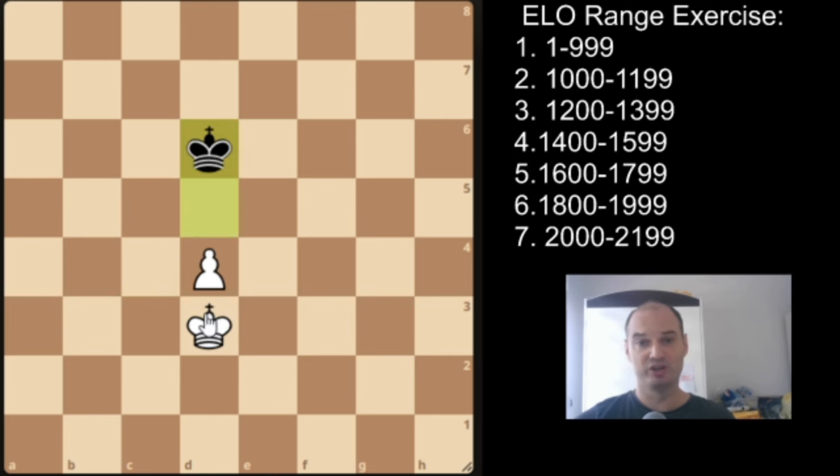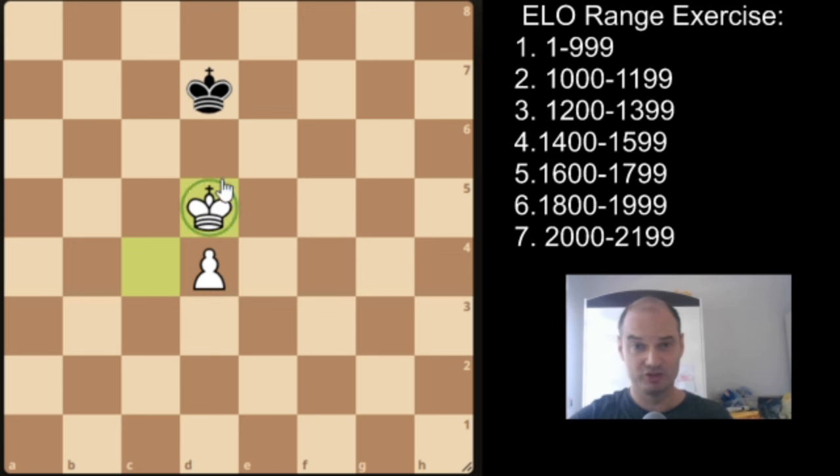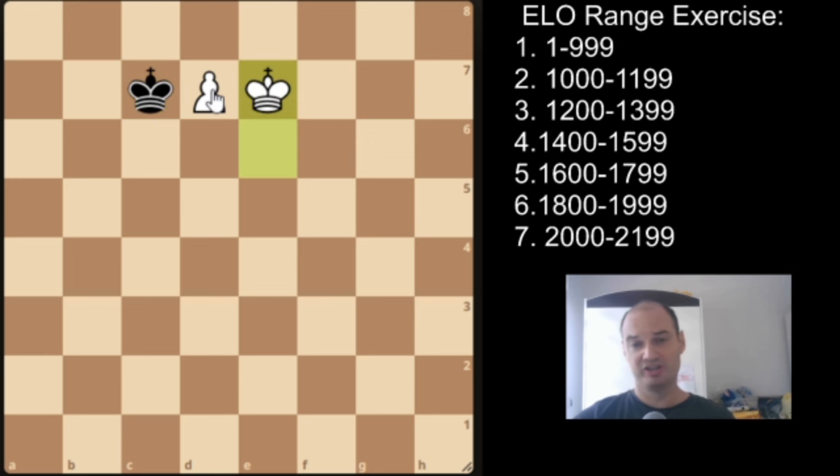For example, if you go here and you go here, this is a mistake, because you're going to lose. Your opponent is going to create opposition instead of you, and you're going to lose this endgame, because you must go here, and your opponent is going to promote. So just create opposition and stay in front of your opponent's pawn. That is from 1000 to 1020.